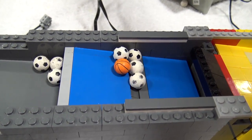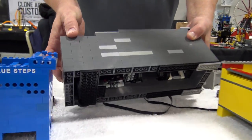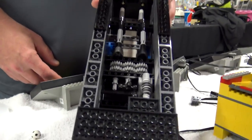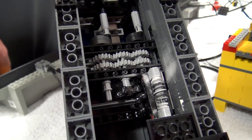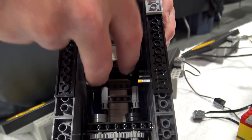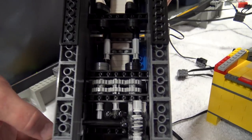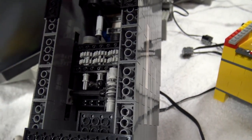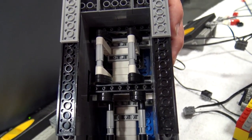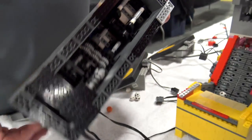So it's not anything too fascinating, although we can take a look at the bottom. I think we'll be able to see what's going on here. We get balls all over the place, but one of the things that's interesting about this is that, as you can see, each one of the things that's going up and down is driven on both sides by two sets of gears, and that keeps the thing nice and stable as it's being pushed up and down. I've made several of these kind of steppers where you're just pushing in the middle, and it has a tendency to catch. Where this design, where it's pushing in two places in parallel, works way better.